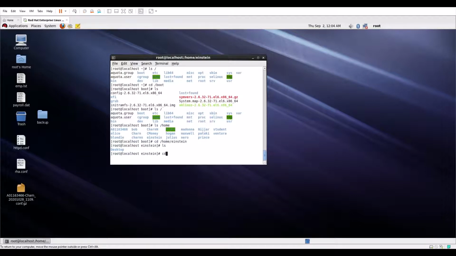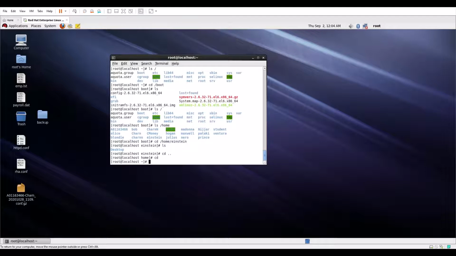Another useful command when navigating the file system is, if you just do cd, it'll take you back to your home directory. But let's say I just wanted to go back once, I could do cd dot dot, which takes me back to slash home. But cd would take me all the way back to my home directory. In this case, it's just slash root. So there are a lot of ways to navigate the file system. You can do it however you want. Obviously, there are many ways that are quicker than others.